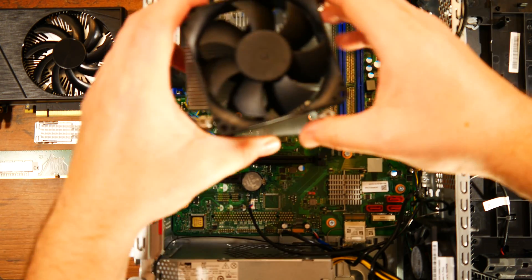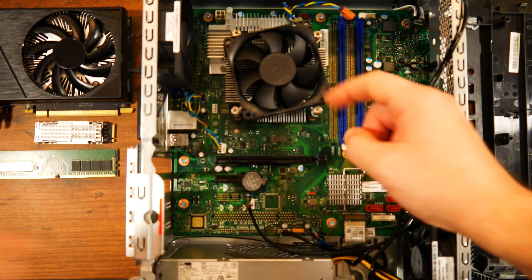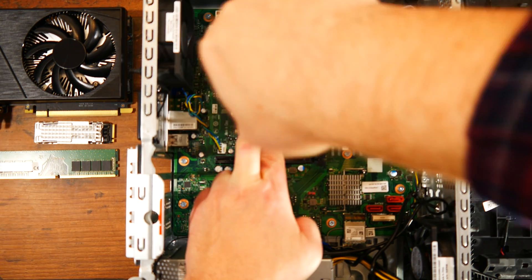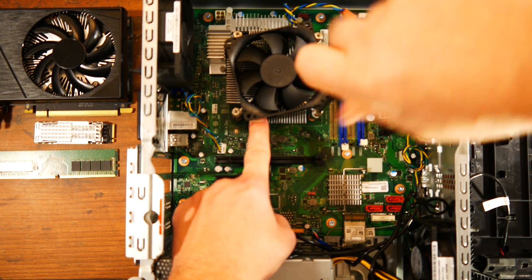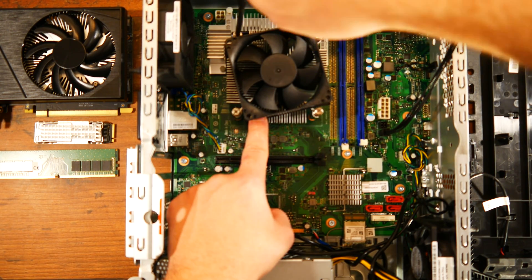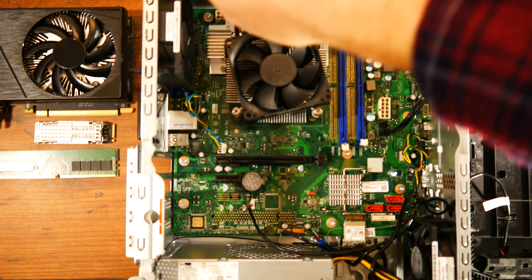Regarding RAM, with a marginal 50-buck investment you can end up with 32GB, which is more than enough for this PC. Worst case, just put in 2x8GB sticks for dual channel. Another limiting factor for upgrades is the case and motherboard, which are more or less married together — you cannot easily replace the motherboard inside the case due to construction and power connectors. Equally, you cannot move the motherboard to a new case as it is an odd OEM format and will not fit, especially due to the front IO which protrudes out of the motherboard.